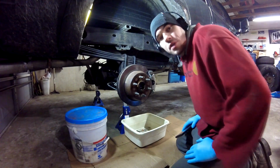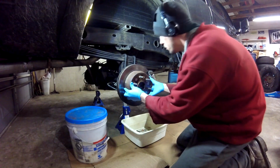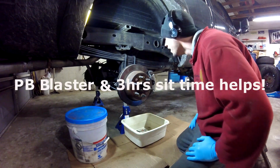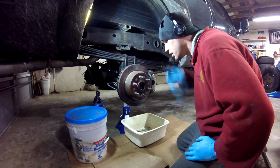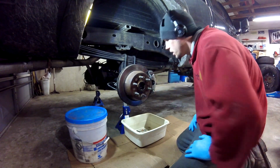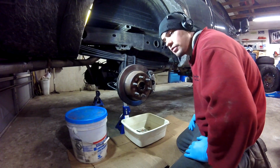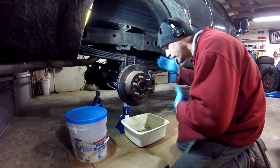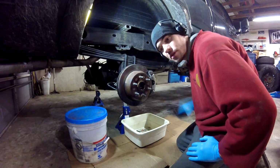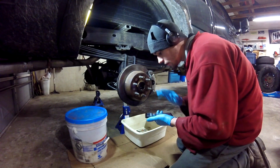All right, so now we know what we're doing. I think I'm gonna get lucky with this one too. Looks like it wants to come off, so yeah, somebody was looking after me. So I'm gonna swap these brakes out and then switch over to the new stuff, clean it up, put my wheel spacers back on for that true fuckboy look. That way it's balanced out. And I'm gonna enjoy my music while you guys enjoy the YouTube copyright friendly music. Here we go.